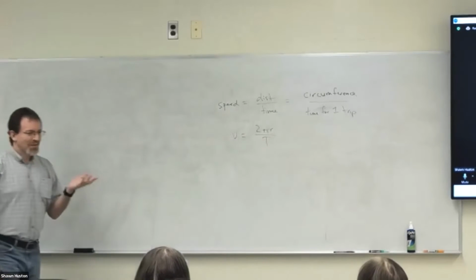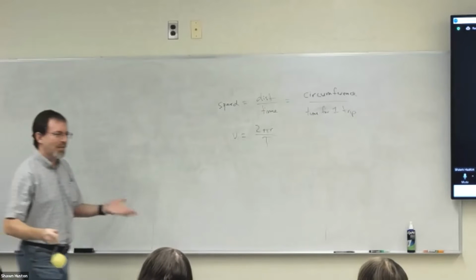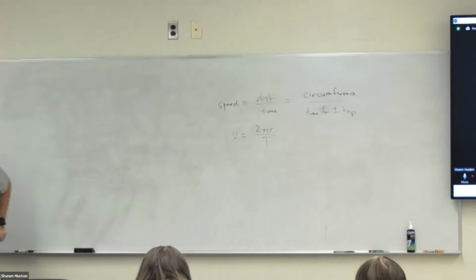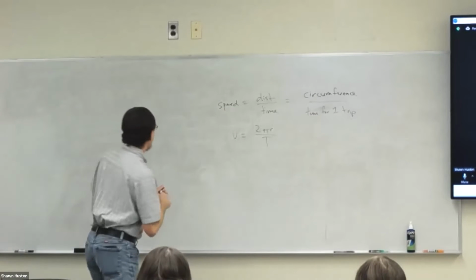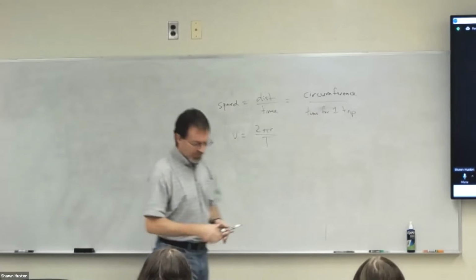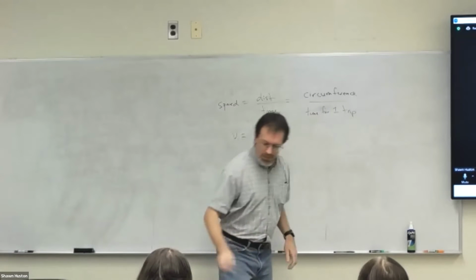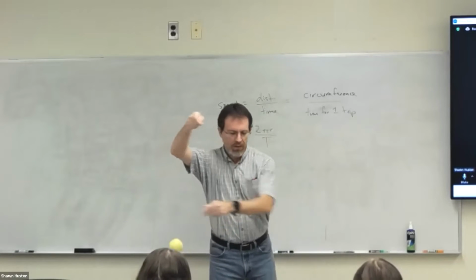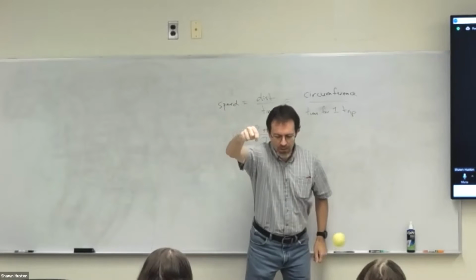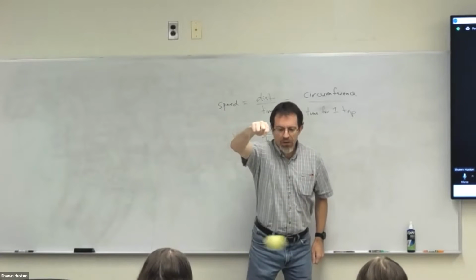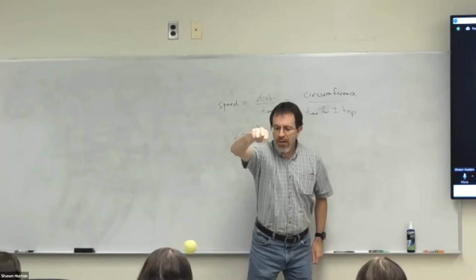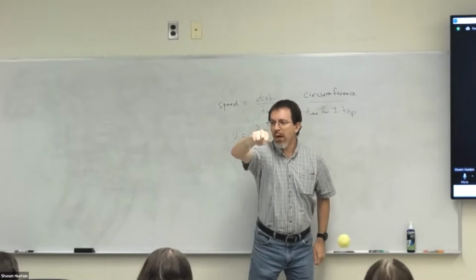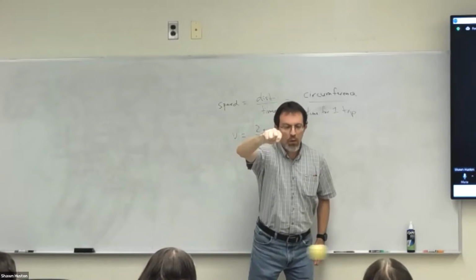Obviously, it's a kind of crude example, but it'll be good enough for us to learn a little bit about this type of motion. First off, let's talk about what I was doing. I'm swinging this ball around, something like this. You can see that the path the ball is taking is tracing out a horizontal circle. At least that was my goal, for this thing to be moving in a circle in the horizontal plane.